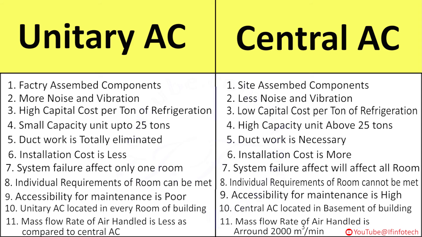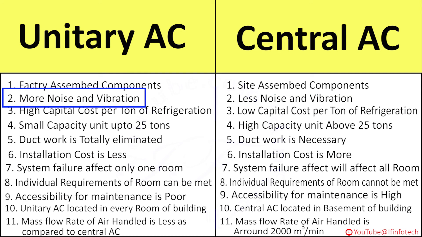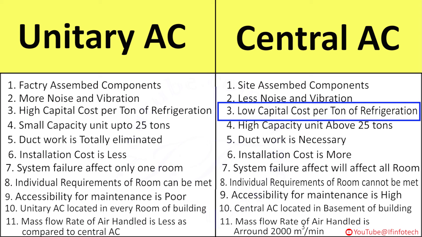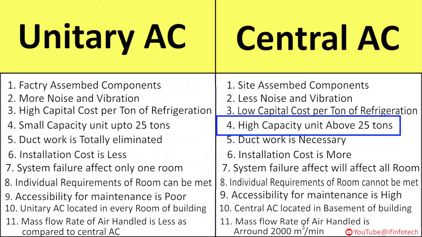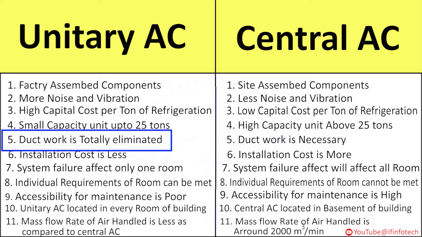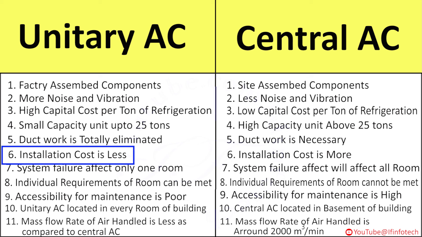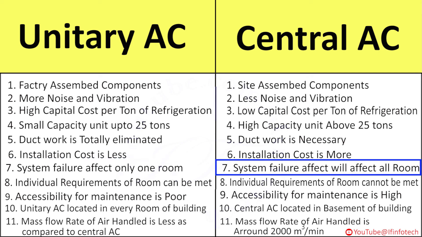Now we discuss the differences between unit AC and central AC. Unit AC uses factory-assembled components, whereas central AC uses site-assembled components. Noise and vibration are more in unit AC compared to central AC. Unit AC has a higher capital cost per ton of refrigeration compared to central AC. Unit AC is a small-capacity unit up to 25 tons, while central AC is a large-capacity unit above 25 tons. Duct work is eliminated in unit AC, whereas in central AC duct work is necessary. Installation cost of unit AC is less than central AC. System failure in unit AC affects only one room, whereas in central AC it affects all rooms.